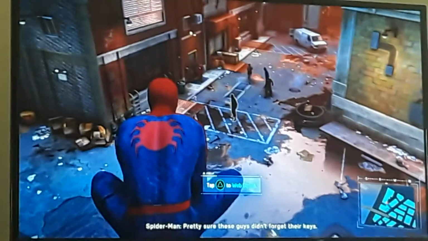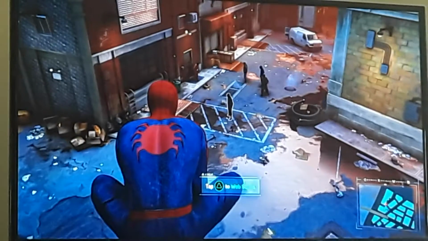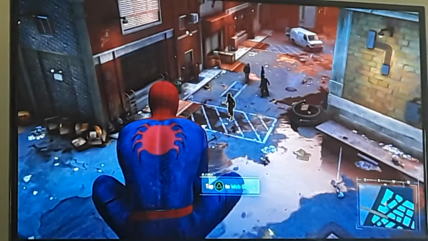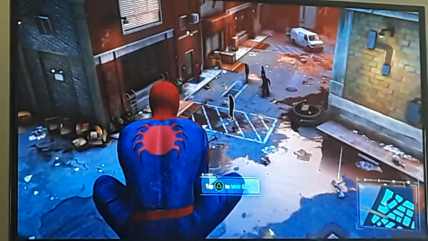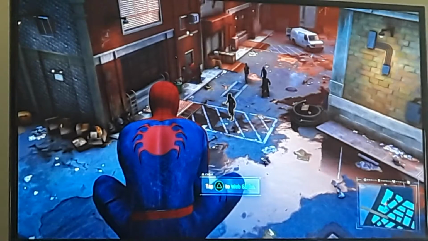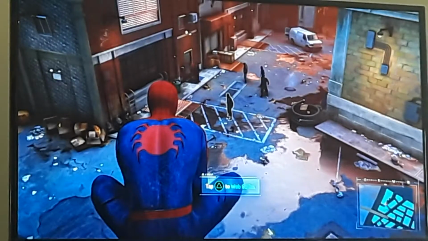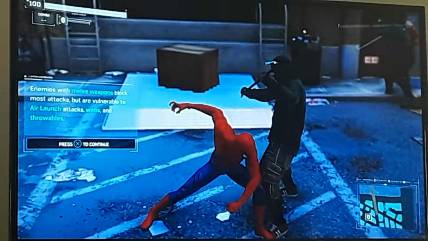Uh-oh. Pretty sure these guys didn't forget their keys. Well, I mean, they're not wearing formal clothes, they're wearing masks. I mean, one's carrying a crowbar. Enemies with melee weapons block most attacks, but are vulnerable to air launch attacks, webs, and throwables.